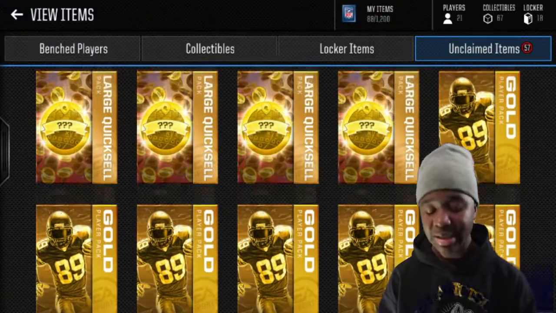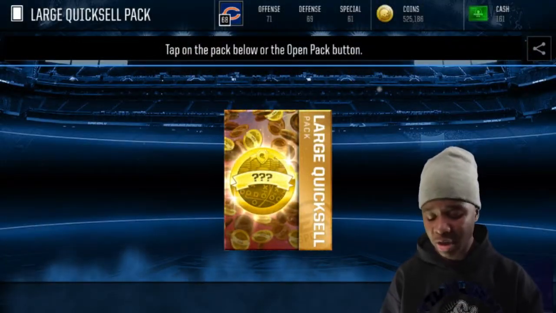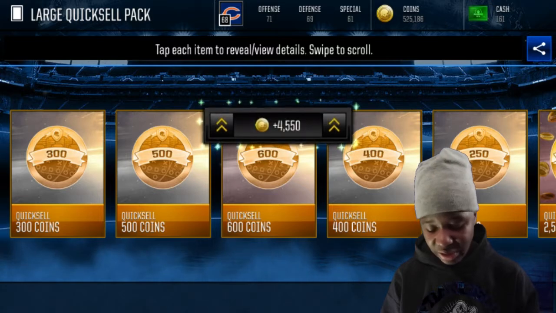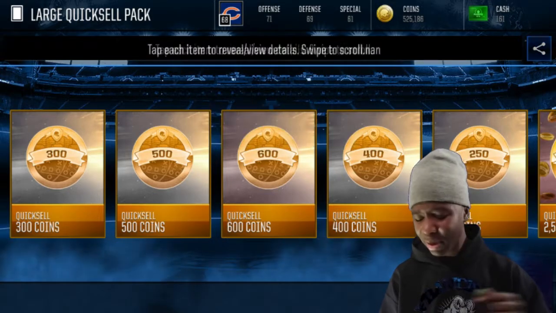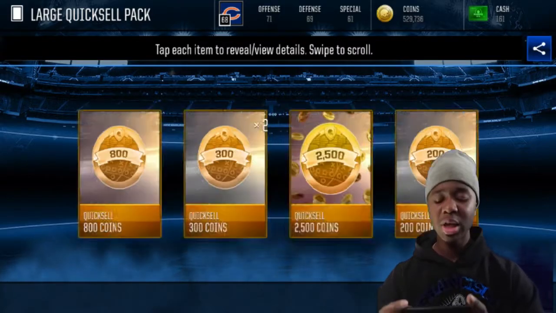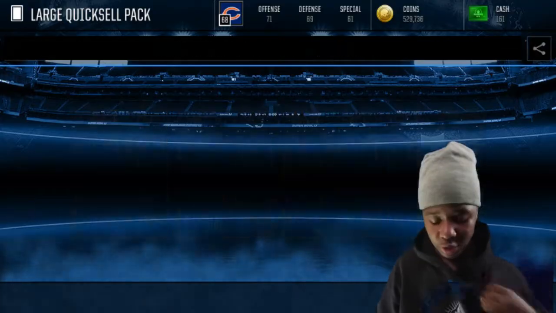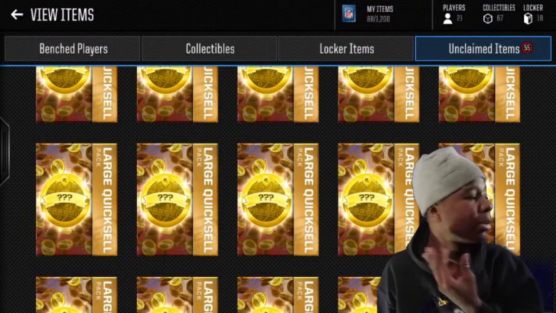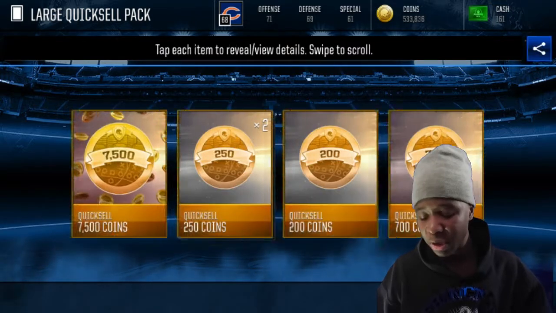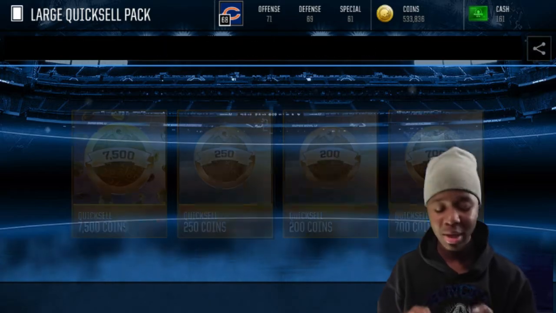Okay, 76 Titan. Let's open a couple of these large quick sales. Now, I like these packs because I usually got good luck with them. Ooh, see, that wasn't good right there. All right, it's smooth. It's cool. I'm gonna do the QJB and pop the little chain on there for the gold. Okay, a little better.